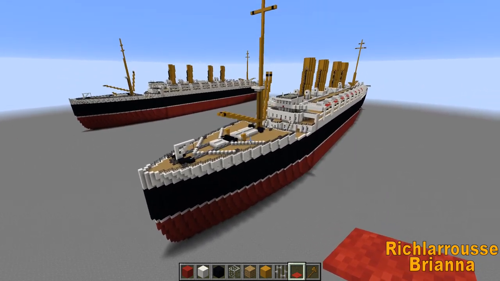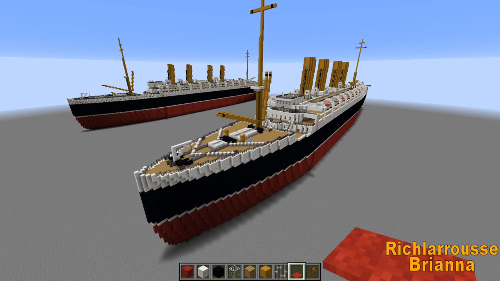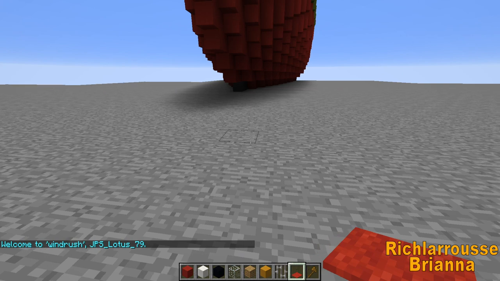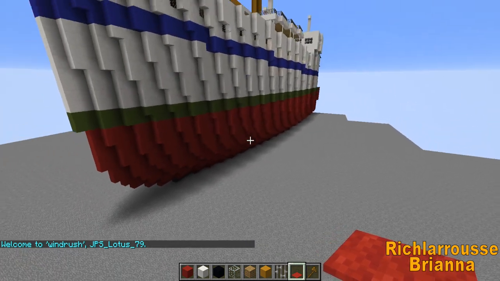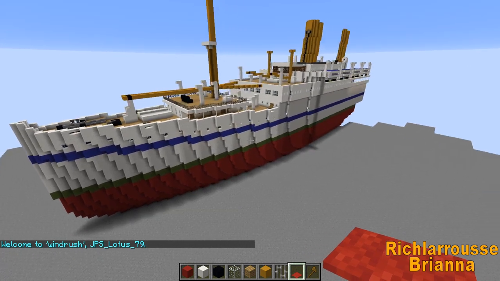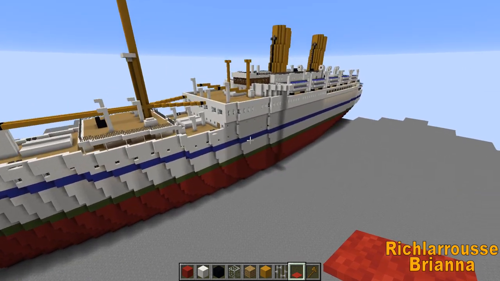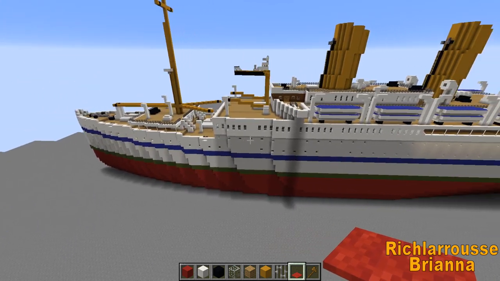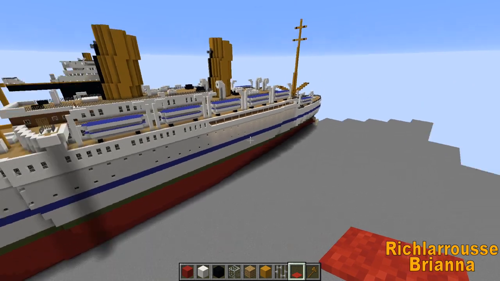Like I say, the next tutorial, judging by the poll, will be the Windrush, or the Empire Windrush, and that'll be in a few weeks' time, and we shall see how that goes. It's a smaller ship anyway. If I warp to it, I can't remember how to spell it, but is it Windrush? Oh, there we are. So here we are, this white ship with the blue and green stripes, and that is what the next tutorial is likely to be, so it'll be interesting to see how it goes.